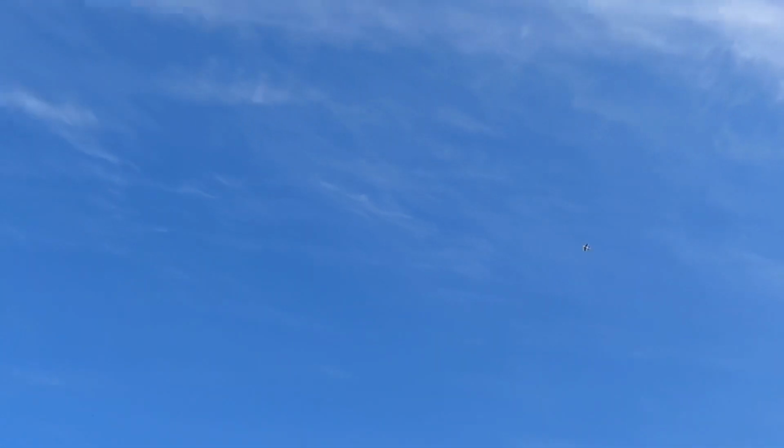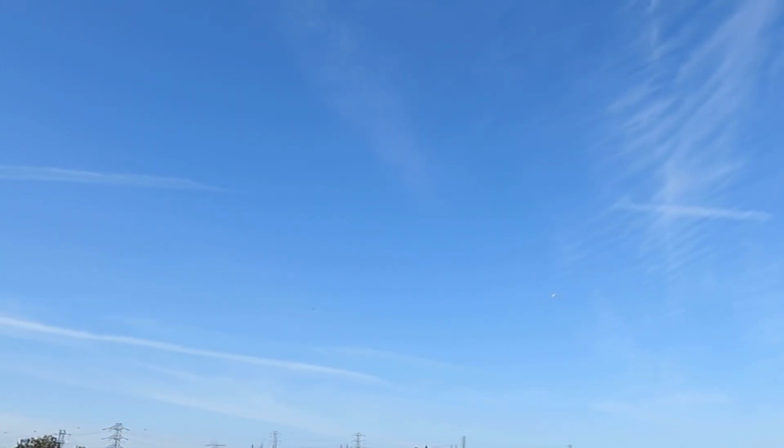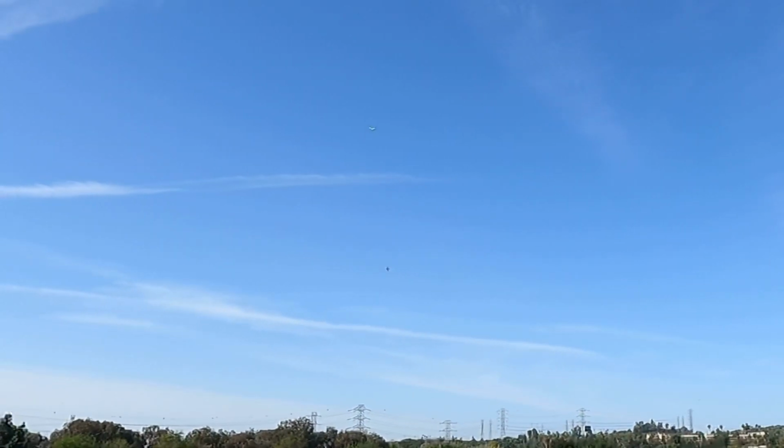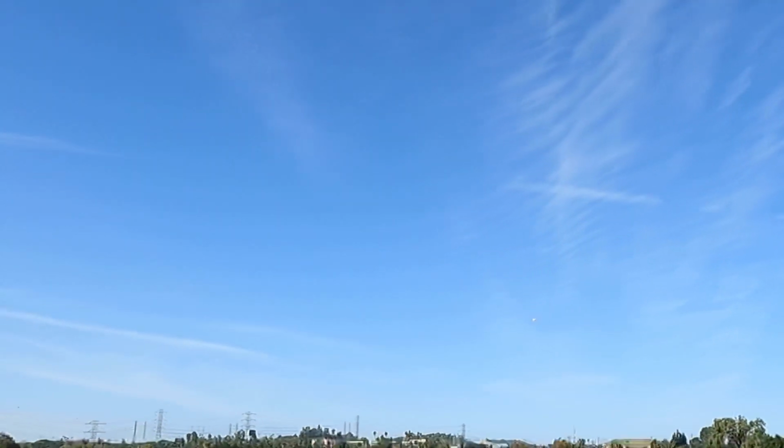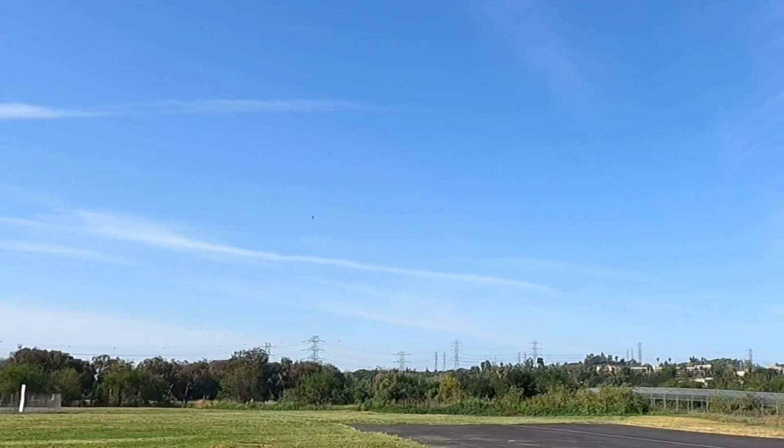Let's try a loop. There's a loop, no twitching. All right, no twitching so far. Do a left turn, low fast pass. Yeehaw, to a roll. Whoa, she cooks. All right, let's see if I can do a little bit of inverted. Some inverted. Yes, inverted. Yeehaw. She's flying great so far.